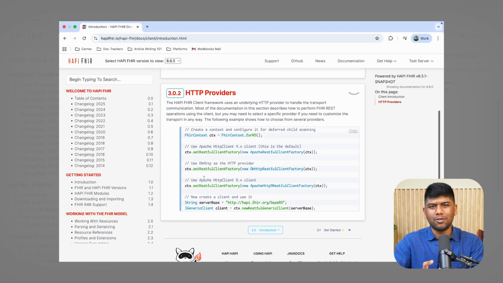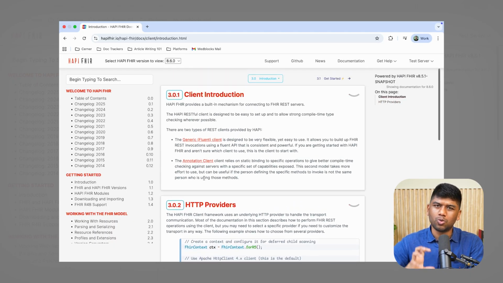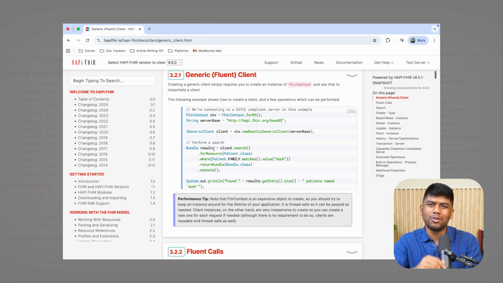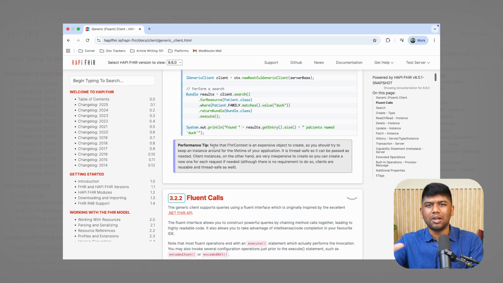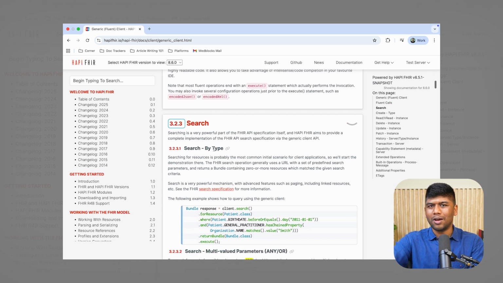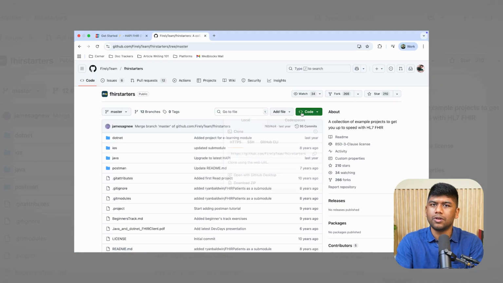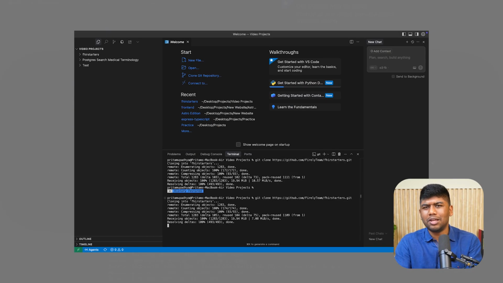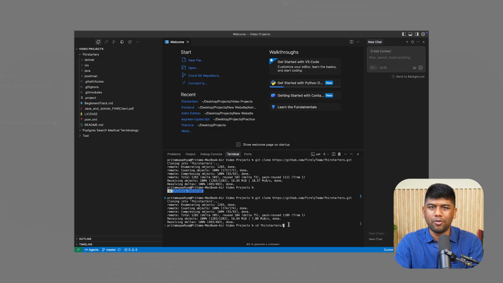So if you're using a Java application, if you're building something in Java and you just want to connect to a FHIR server, the HAPI FHIR library provides you with a client, and there is a fluent interface which you can use to easily make HTTP calls to a FHIR API. And it will return all the data back in fully type-safe objects in Java. And again, it's not limited to just Java. You can use it with Kotlin, Clojure, Scala, any JVM languages you must be familiar with. You can use the HAPI FHIR library.